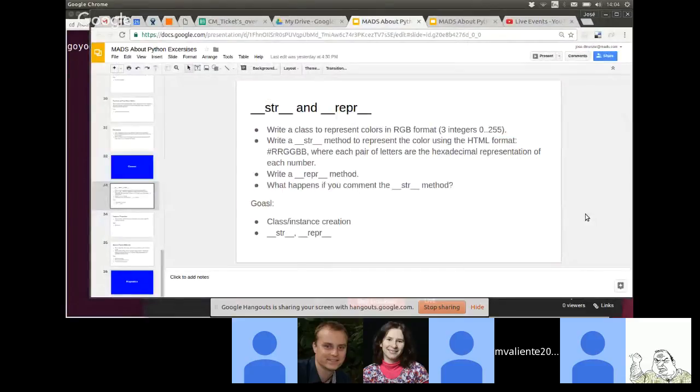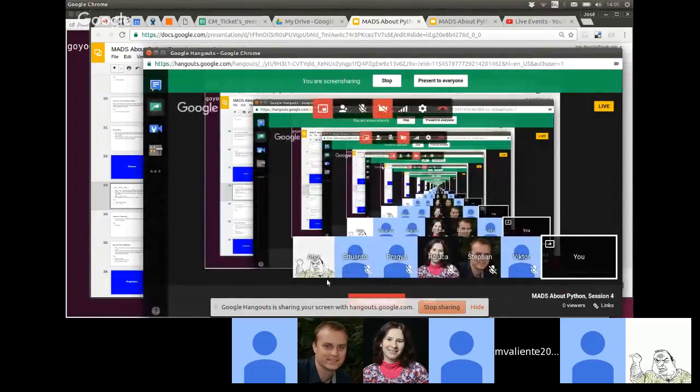Okay, well, as usual, we will begin now with the fun part, the practical part. And as usual, we will start with a voluntary exercise. The idea of the exercise is class and instance creation and the string representation method. The problem is very simple: create a class to represent an RGB color, so red, green, and blue. So create a class that represents that color and create an instance of that object. After that, we'll add a little bit of functionality to that class. So, Eduardo, you will do it, right?